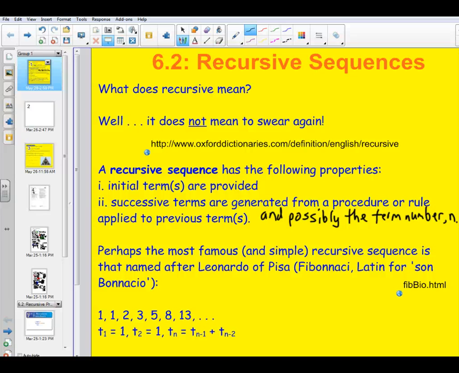It's very simple, and it's kind of unique because it actually has 2 initial terms, because it doesn't grow at the beginning. It's 1 and 1 again, so we have to actually list 2 initial terms, and then of course any term can be found by the sum of the previous 2. So the Fibonacci sequence is also one which can be modeled recursively.